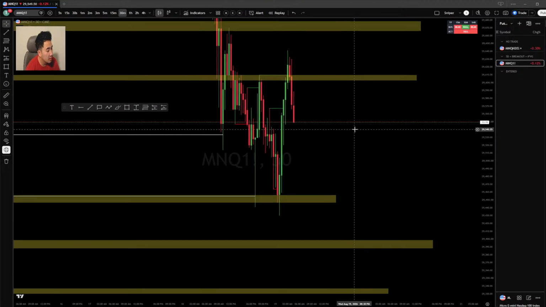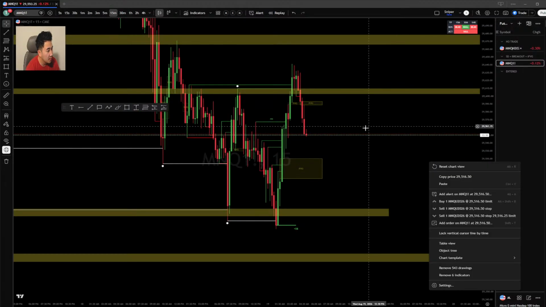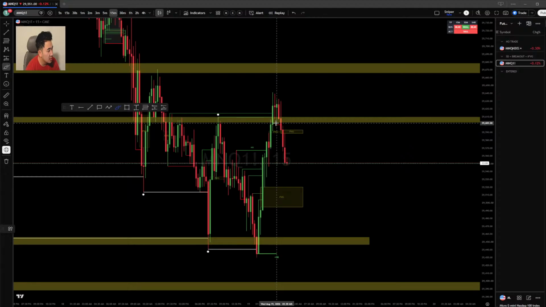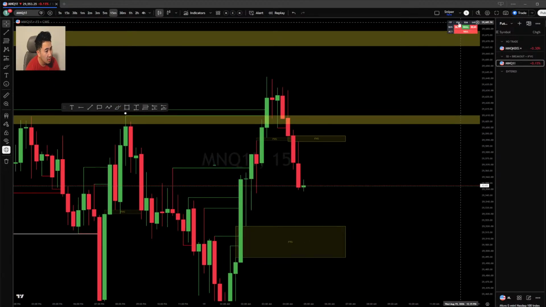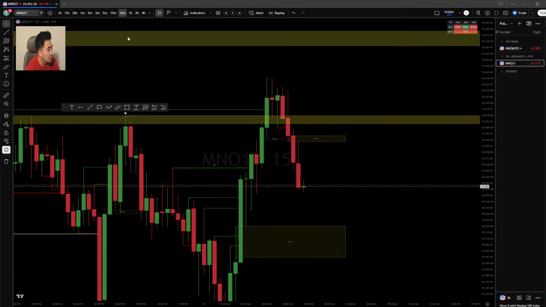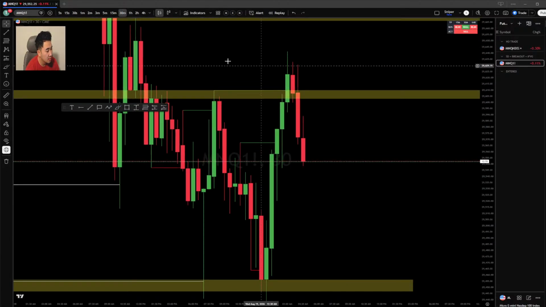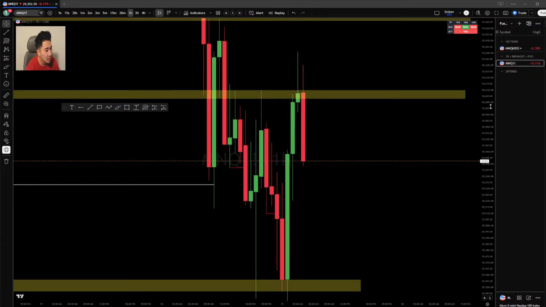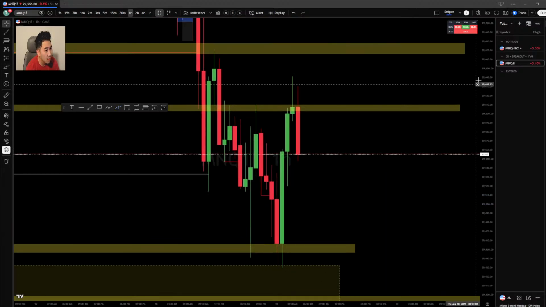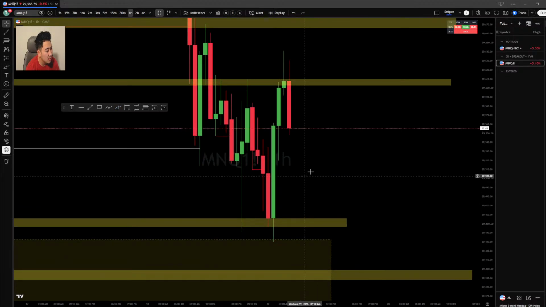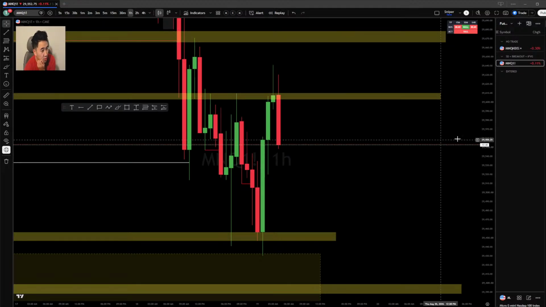Alright, let's see what we got, starting on the 15-minute time frame. The most recent break of structure would be this candle low, green candle right there. So this indicator right here is correct. On the 30-minute time frame, we have a break of structure of this high right here. It's bullish. And on the 1 hour time frame, the break of this low right here. It's bearish.